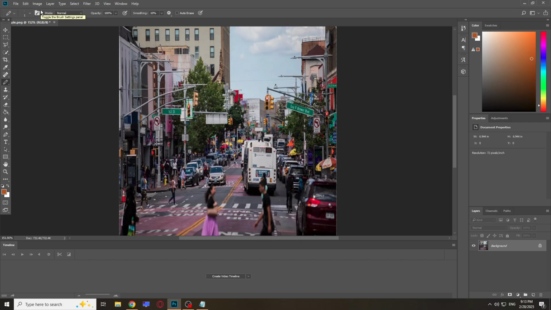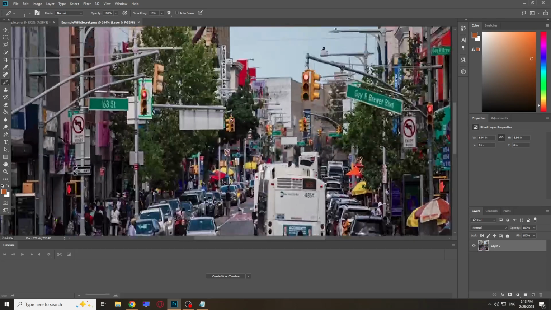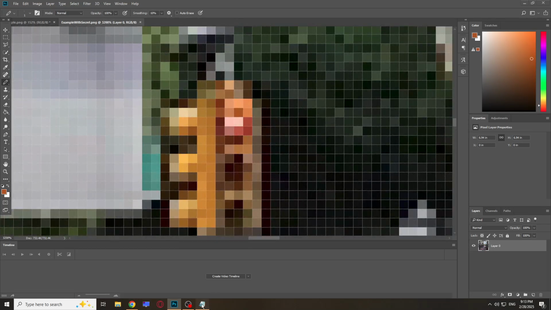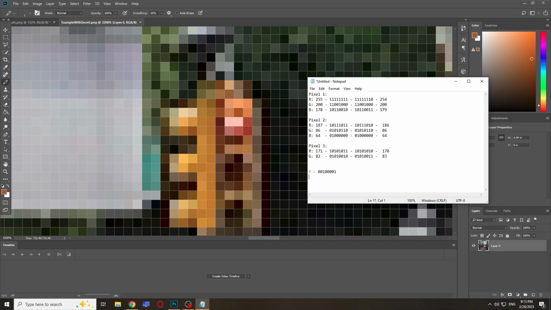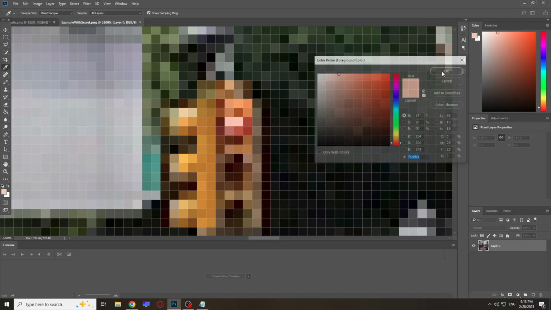Let's say now someone wants to extract our secret message, right? So you gotta open our secret message. Boom. Go to the same spot. Right? Go to the same spot. And then go like this, right? Eyedropper tool. Go to our first pixel. Boom. The same thing we were doing, they're gonna do it again.